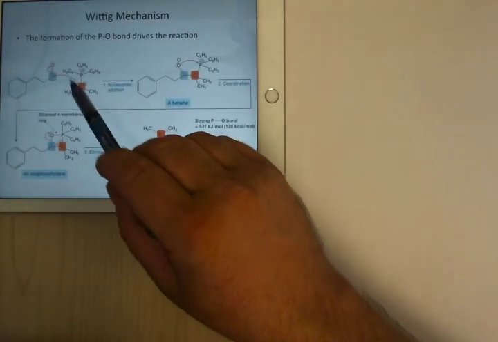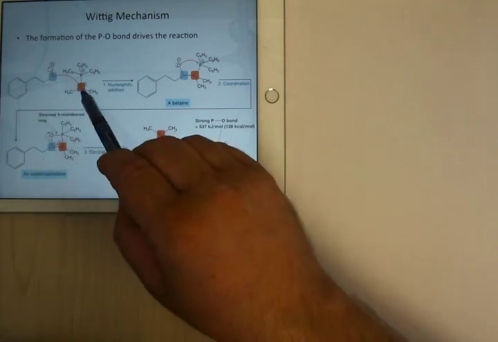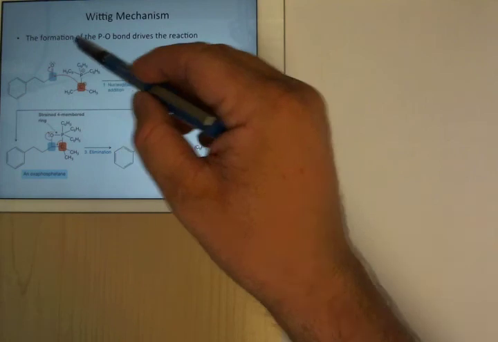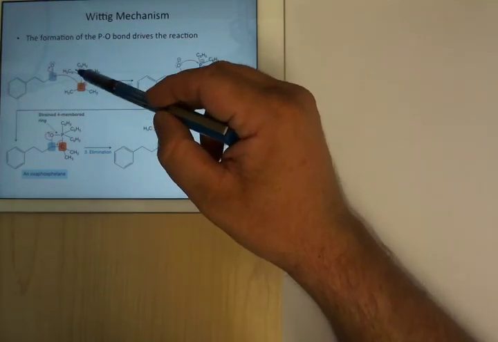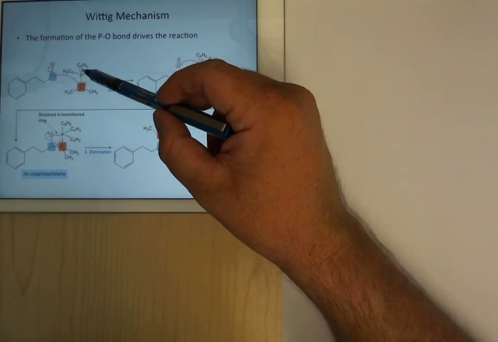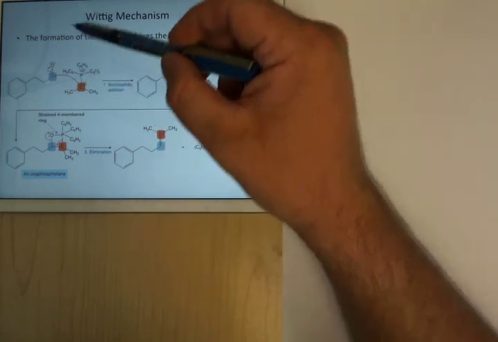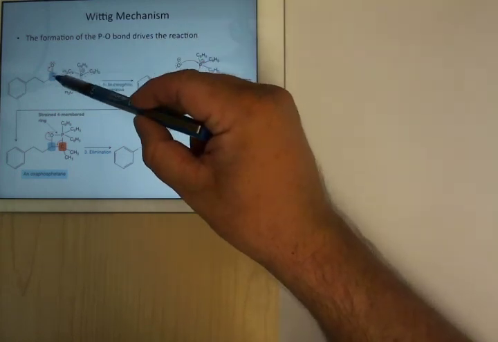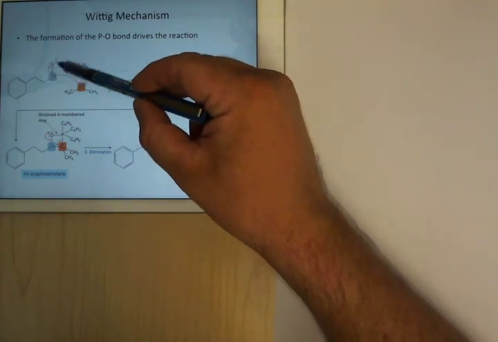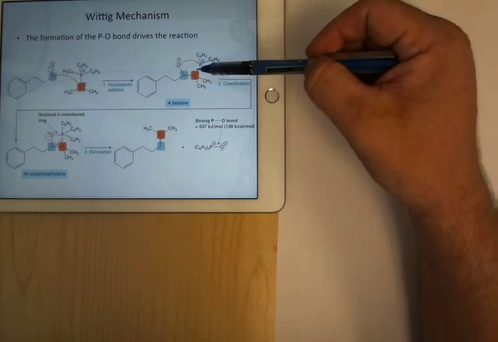So how this works is that the carbanion here, the stabilized carbanion, right? Because it's a Wittig ylide, right? So it has a carbanion stabilized with the positive charge on this phosphorus. That's going to do nucleophilic attack onto that carbon, pushing that up, right? Because there's a polar covalent bond there.